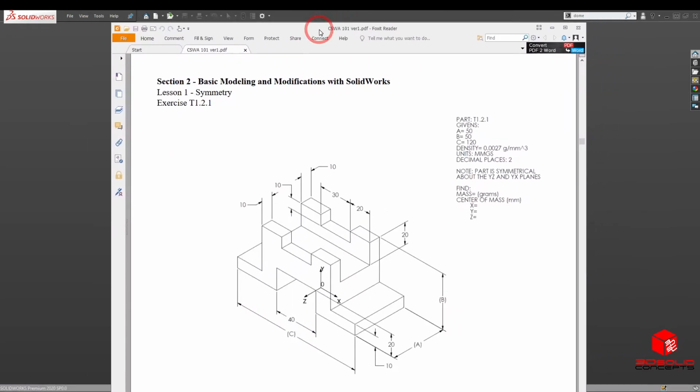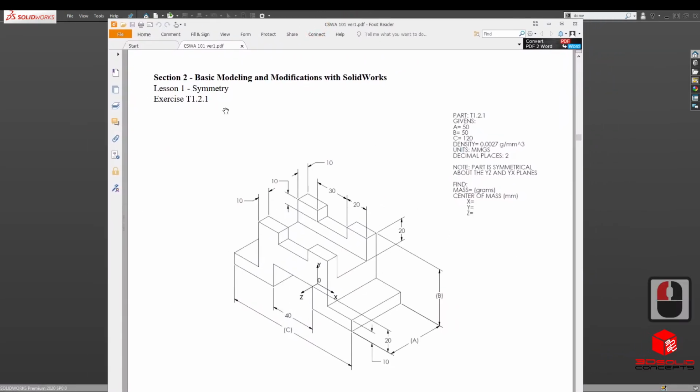So I got a brand new part to show you guys today. This one is going to focus a little bit more on symmetry. You see this part's very symmetrical about the left and the right side. And if you guys don't know what symmetrical means, it means that it's just mirrored across from itself, left to right or back and forth. Example, you have a left arm and you have a mirrored arm, which is symmetrical to your body, left and right. So let's get on with this part.